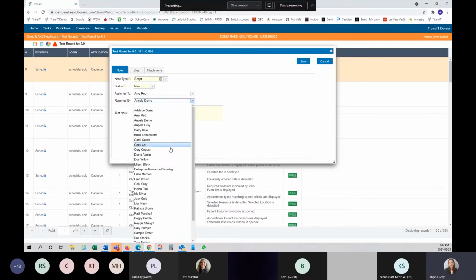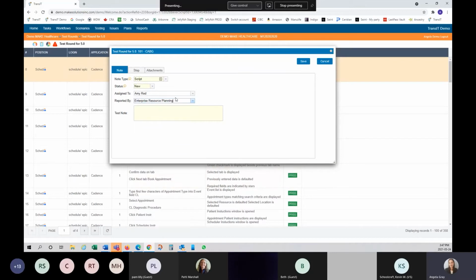So let's say that it's your enterprise resource planning team who's reporting this particular note. You can select them from the drop-down list rather than selecting a person as the person reporting the change that needs to happen. So then you can say, I don't know, script needs to be updated.